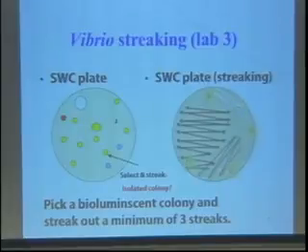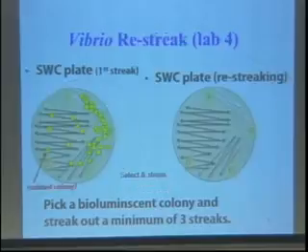Again, what we're trying to do is spread them out, and then you take a new loop, cross this line again, streak, and again. So ideally, what will happen is, clearly the density, the number of bacteria along this line should be decreasing. So that when we get to the end of the streaks up here, next time when we grow these up, you should have a colony, and that should have been from a single strain bacterium. Is that clear? So that's the purpose. We'll do that several times. It is really critical to make sure we get that isolated colony.